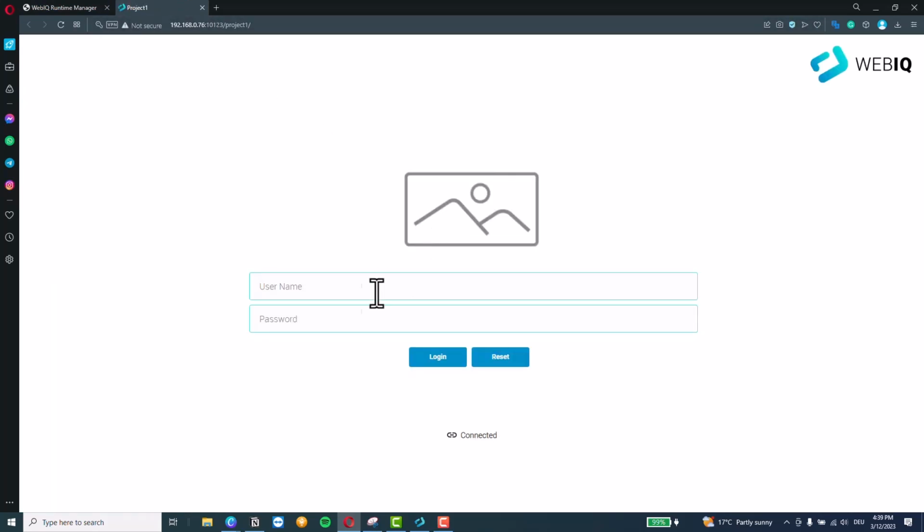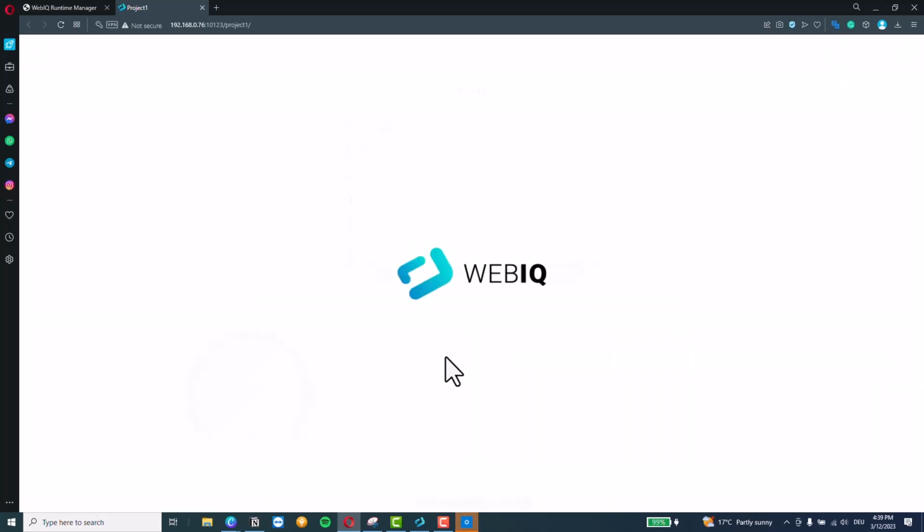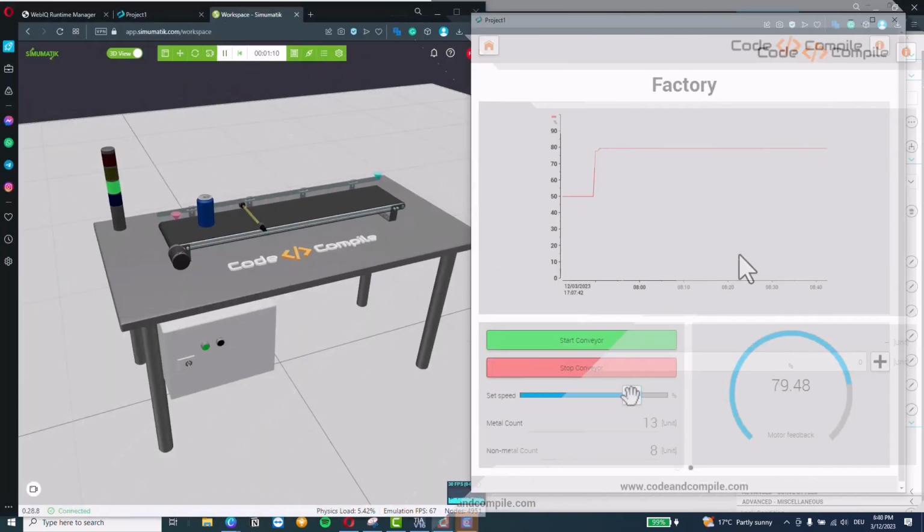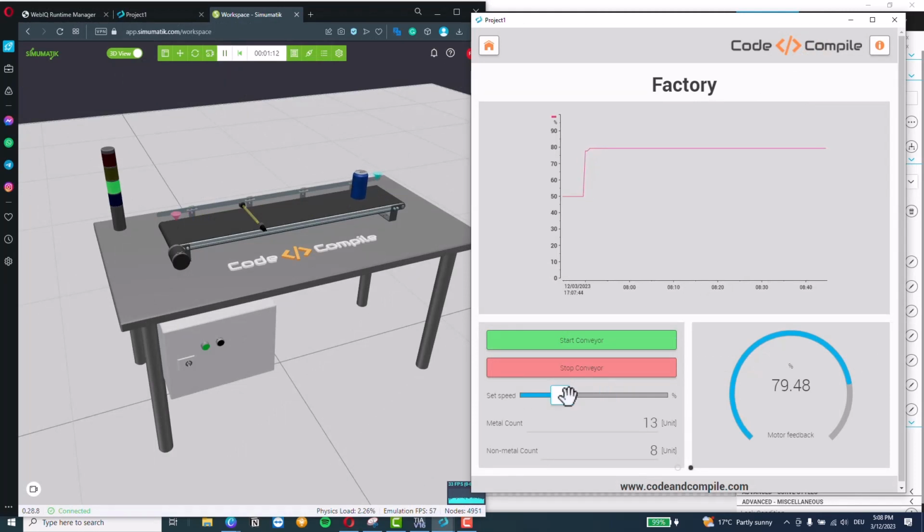So once I click open, I have a new window, and there we go. We have a project, and now comes the same project, username and password, which we defined in the first step, which was my code and compile. And here's a project photo, which I didn't take, a bit lazy. So let's click on login, and there you go. That's your screen. But here now, because it was my internal OPC UA server, you don't see the screens. You don't see the simulated value. This you only see because my OPC UA simulation is in my computer. But in the next video, when we talk about reading the data from the PLC, you will see the values here.